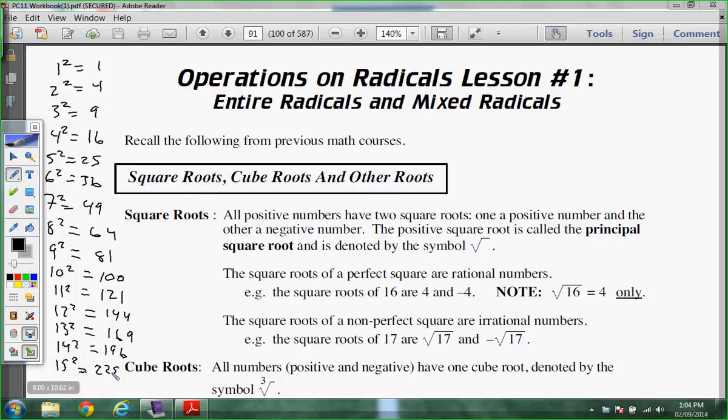Why that's important for radicals is because we're going to use these to break stuff down. When we break down radicals, we're trying to break them down to a number. So when you see this right here, square root of 16 is 4. Because radicals, now when you go through your math operations, this is very important, so I'll wait after you're done writing.